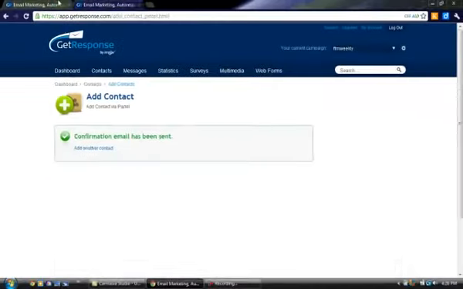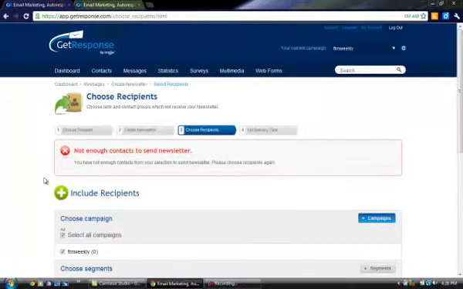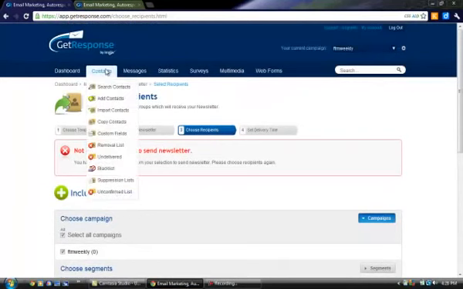Oh, do you know why it's not in there? This is a very powerful thing that I forgot to explain to you. If you do not have the person confirm, then they cannot go into your list. Now, this becomes a very big problem because many people have had major, large lists, maybe over at Constant Contact, or maybe they've worked hard to build a list.